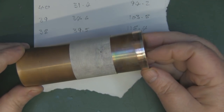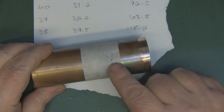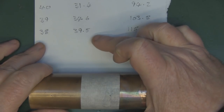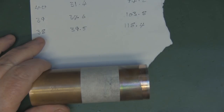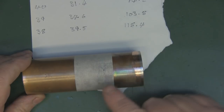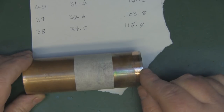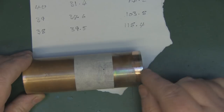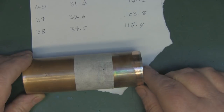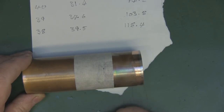Now that I've tidied up the end cap - the back reflector - I'm going to drill a hole for the probe. My figures show 38 millimeters diameter, and I need to drill the probe hole 39.5 millimeters away from the back reflector. When working with these higher frequencies, measurements have to be spot on. When measuring the 39.5 millimeters, take into account the thickness of the copper you've used and add that onto your measurement.